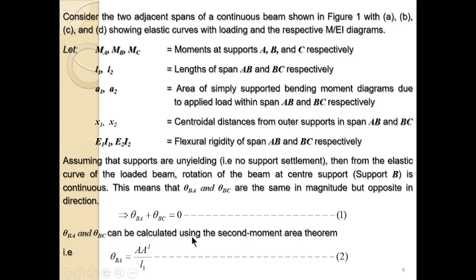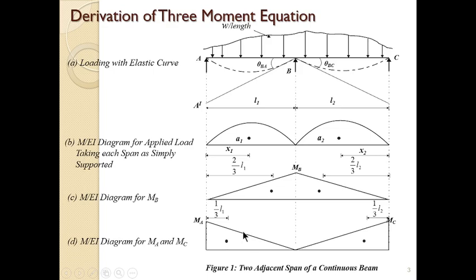Now, if we use the concept of the second moment area theorem, this is what we have. Even if we don't use that concept, if we say this tangent proceeds to this place, and we take the distance from this tangent to where A was, that is A prime, this forms a triangle.